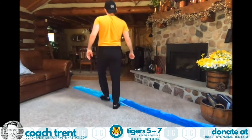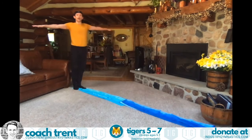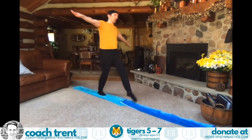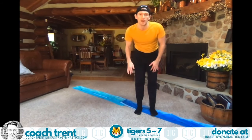Okay, so I'm gonna do passe walks across the balance beam. Look, pay attention though. When I do my passe walks, I'm not kicking. I see this all the time in class. We'll passe walk and someone will kick. Big dramatic step, kick. We definitely will do passe kick. That's a super cool skill, but we're not doing that right now.